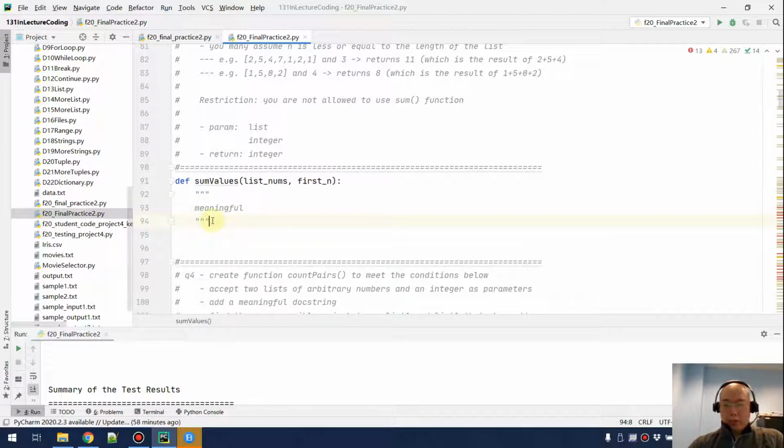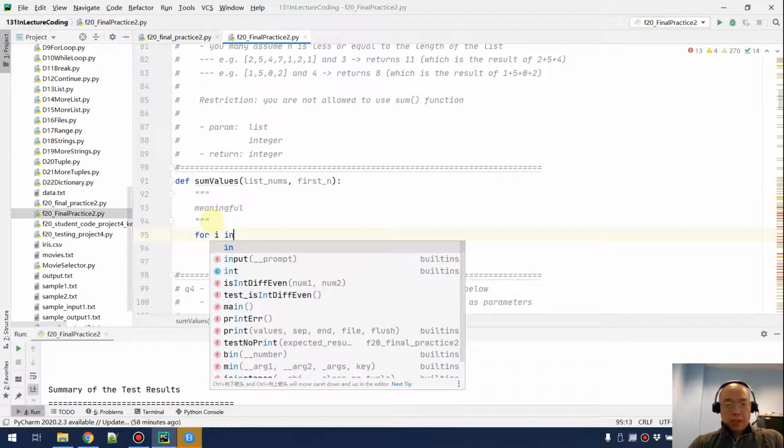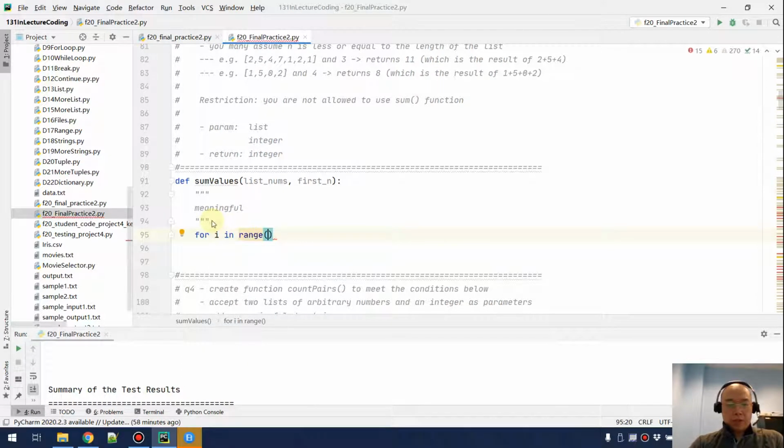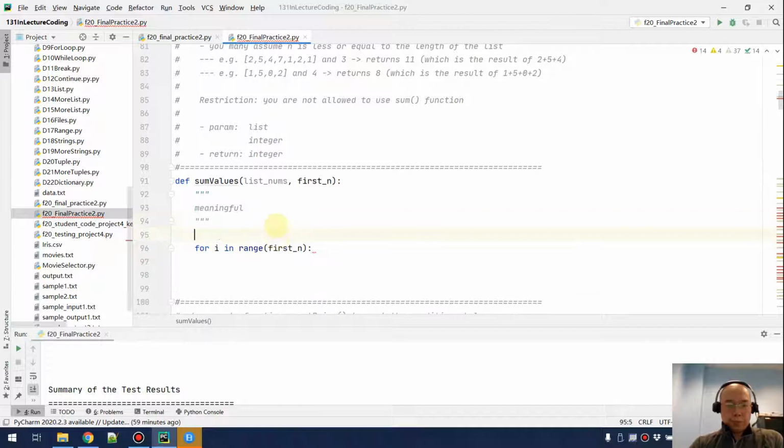And after that, let me create a variable called total equals 0, and then I'm going to do for i in the range of the first n.